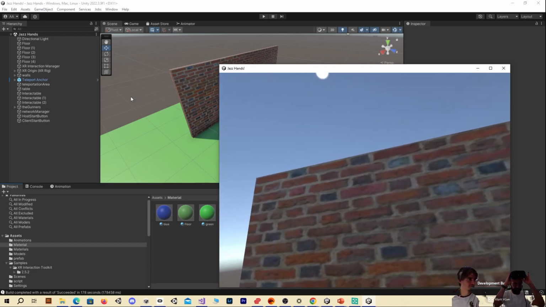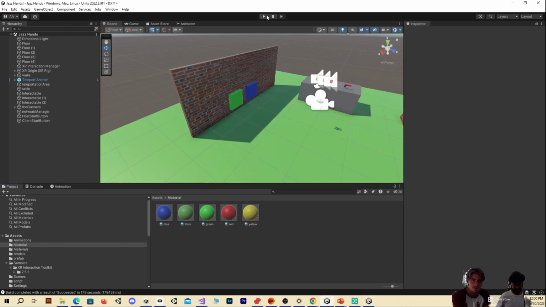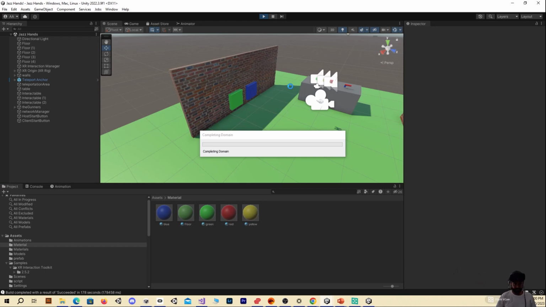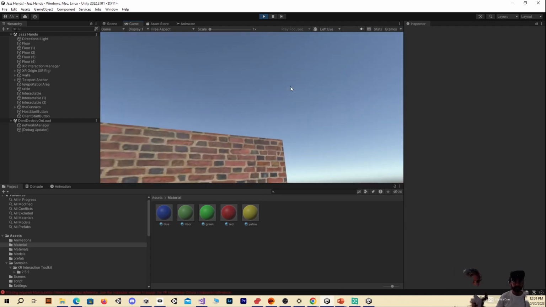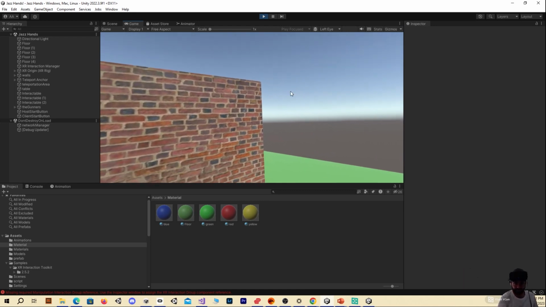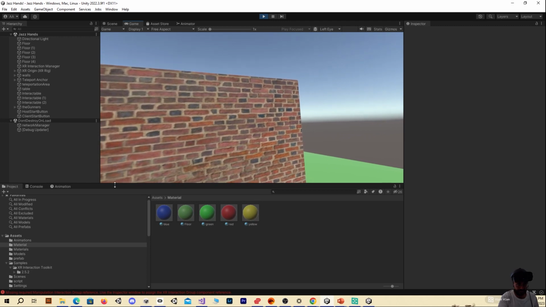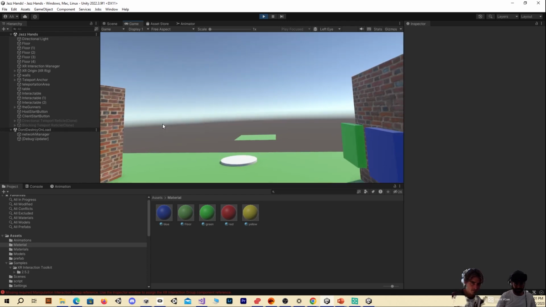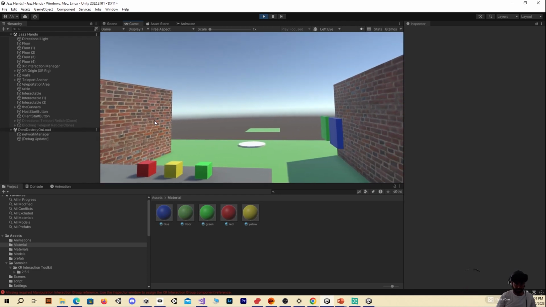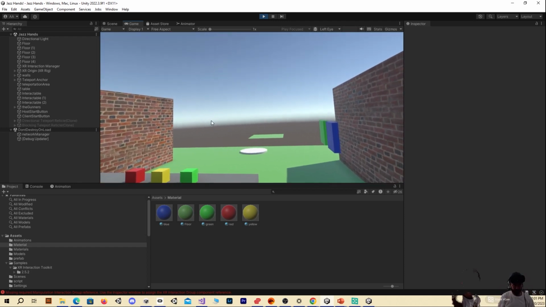So the left one was the host, the green one. Now if we go back to the other editor and we run it, Ali will join as the client on the blue button, and it should hopefully join, and we will be able to see both. You can just go in and then we can show the game objects. Maybe we should look at the game because there is nothing on that. Is there nothing going on inside here? Yeah, there is. As you can see, I just got confused. Sorry.